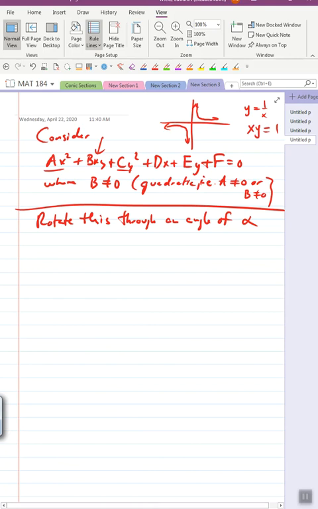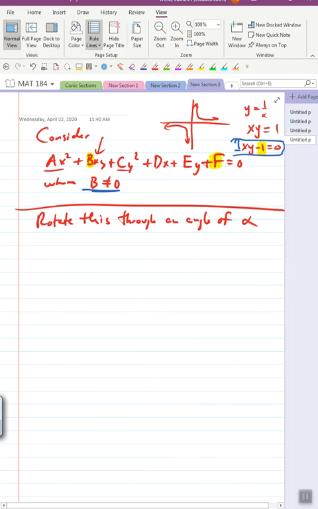Or to put it another way, that's xy equals 1. Do you see that's xy minus 1 equals 0? Okay, do you see that that means the b right there is 1, and the constant term is minus 1. And actually in this example there are no other terms, not even any of the quadratic or the x and y terms. Okay, so actually I'm going to get rid of that because that's not necessary. It's a weaker condition than what we need. The only one we absolutely must have is this.